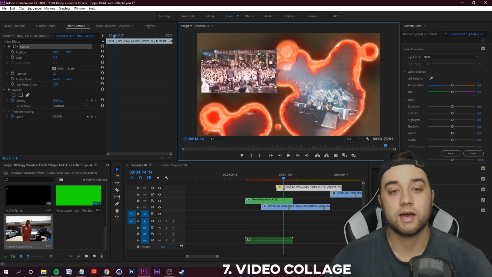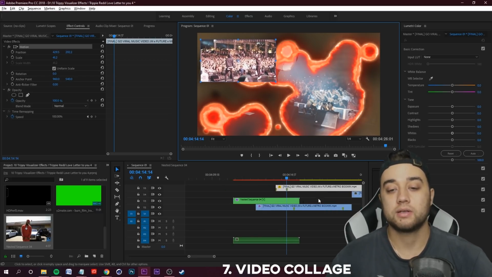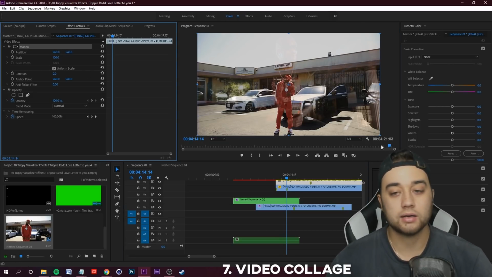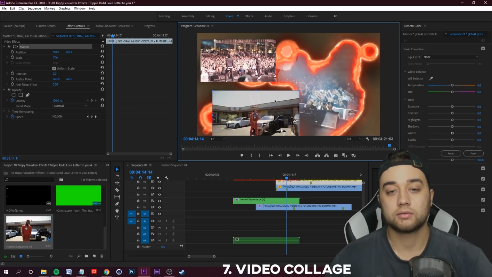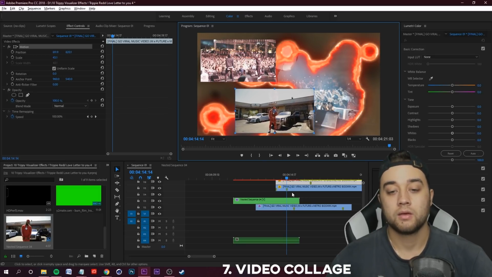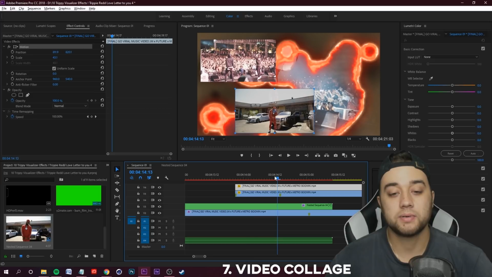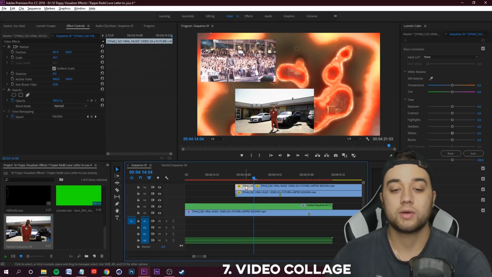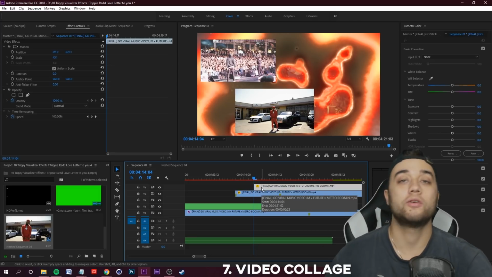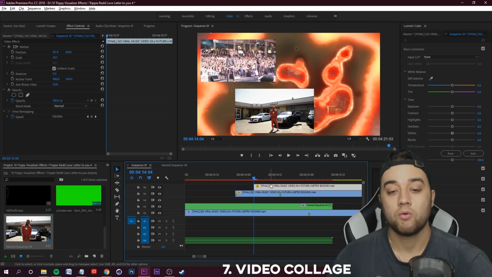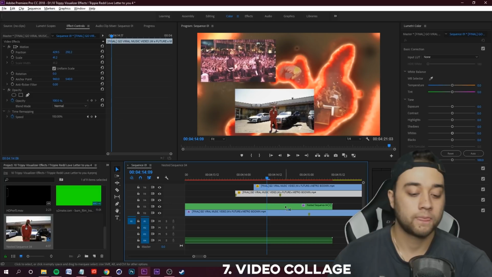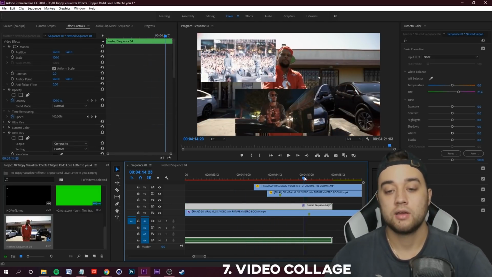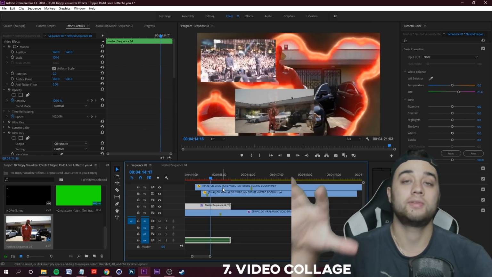So say we want to have these pop in and out, we can place one here. Let's grab another one. Click it, click the box, place it where you'd like, something like this maybe, and then we can make them pop in and out, and that's pretty easy. All you need to do is cut in and out. So click Control K to make a cut, delete, maybe move a few frames. I'll use my arrow keys: 1, 2, 3, 4, 5, Control K, cut. So now one will pop in, then the next, just like that. It's pretty simple, so hopefully that does help.